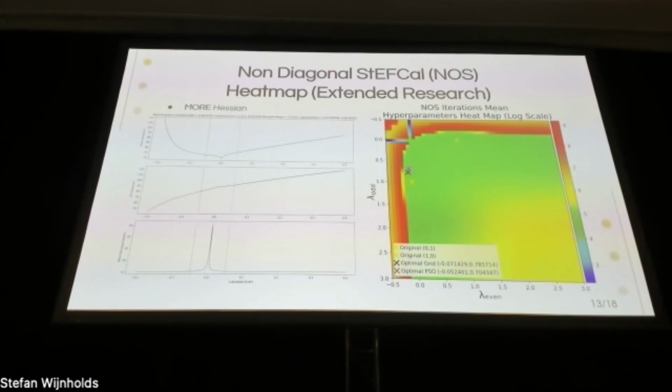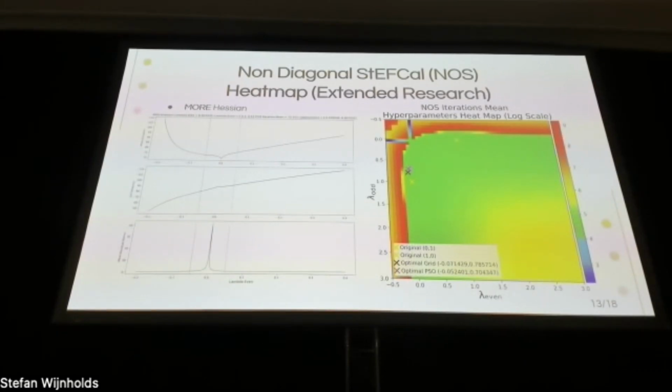And what we saw here is the math didn't really work out when we set lambda even and odd, or lambda even or lambda odd, to 0. So you will see in this graph here on the left, the iterations is very good at 0, but the solution is very bad because the mean residual norm, the maths break when we go to 0. So we introduced bounds so that when we run the PSO and so on with this algorithm, it can't go in between minus 0.05 and 0.05. We just don't let it walk around there.